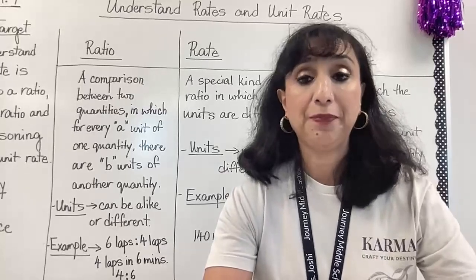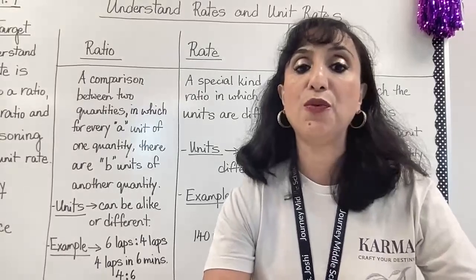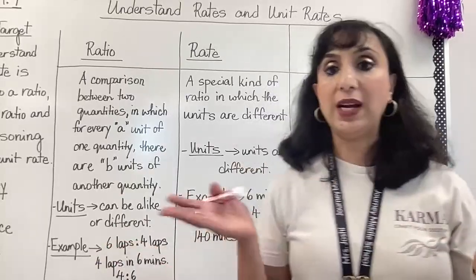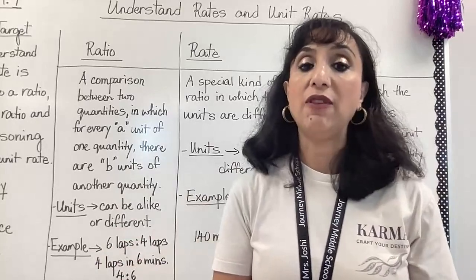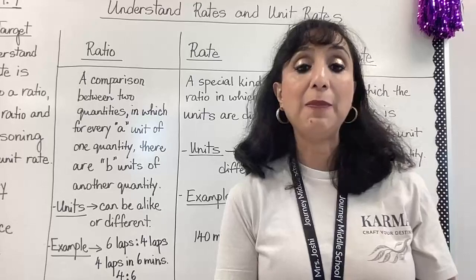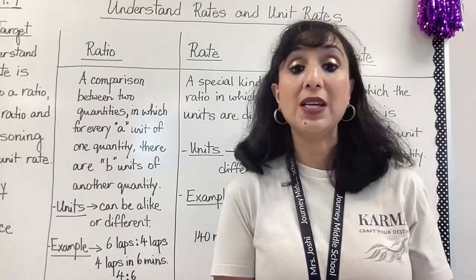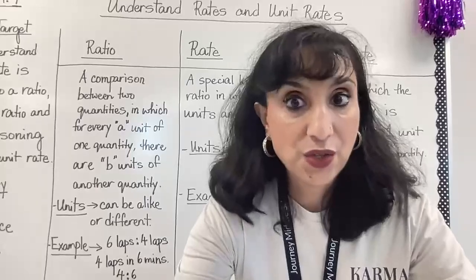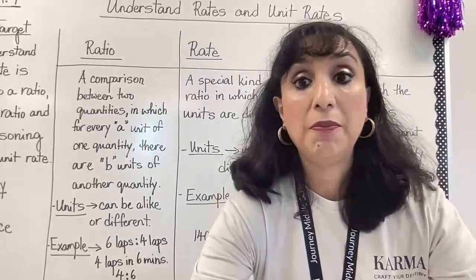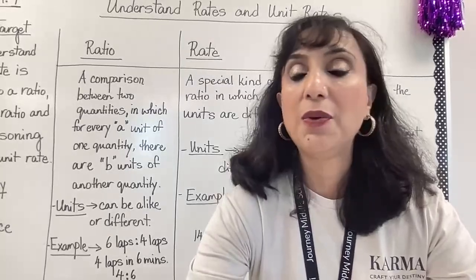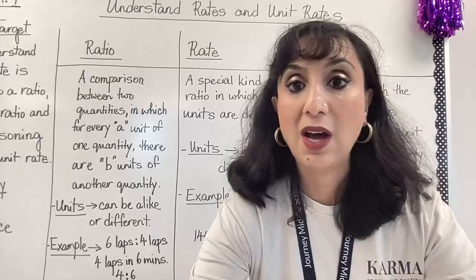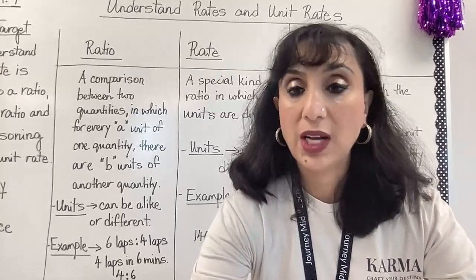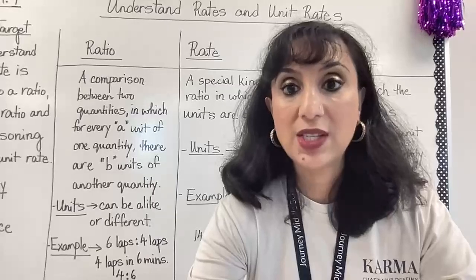So for example, if I say 6 laps to 4 laps, okay, so this one did 6 laps and another person did 4 laps. So that is the same unit. I can also have different units, like 4 laps in 6 minutes. So those are different units. So when I'm talking about ratio, teacher to student ratio in the classroom, blue-eyed students to brown-eyed students in the classroom. So you can see these are all ratios. It's a comparison of one quantity to another using the division sign, okay?